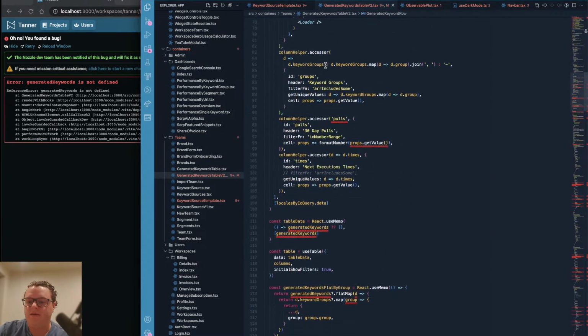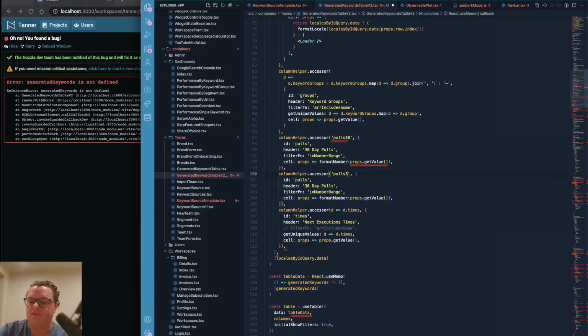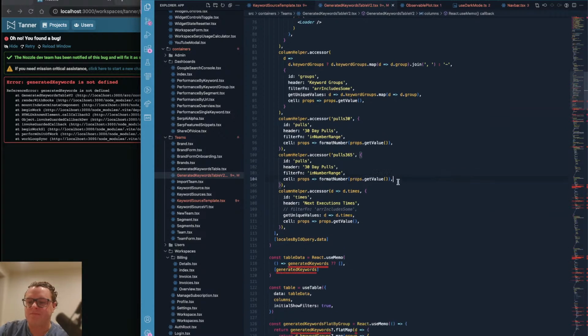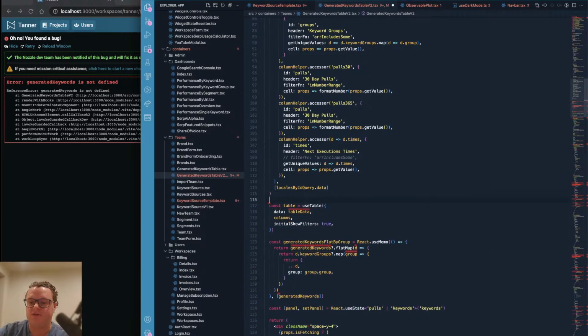And then, let's see, down here, column accessor polls 30. We're going to have another column that's polls 365. And we won't need this generated keywords anymore. We can just push the table data right as generated keywords.